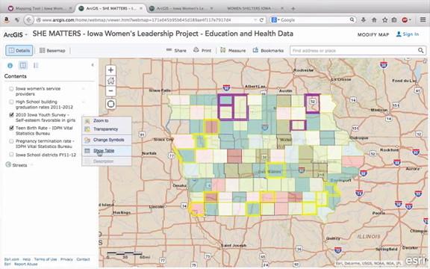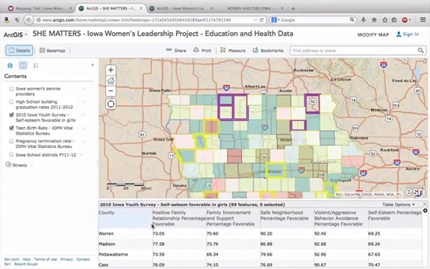If you click this, it'll bring up the table right here, which basically just looks like a spreadsheet of the data that you're seeing displayed in the map form. So this way you can look at the county, Warren County, for example, and you can see the actual numbers in table form, and then you can see it visually in the map. So the table option is really useful for looking at the data more in depth, and specifically if you're trying to get information on one county.